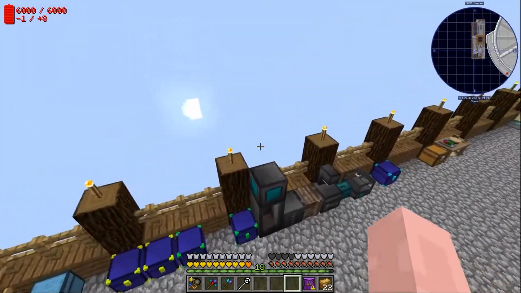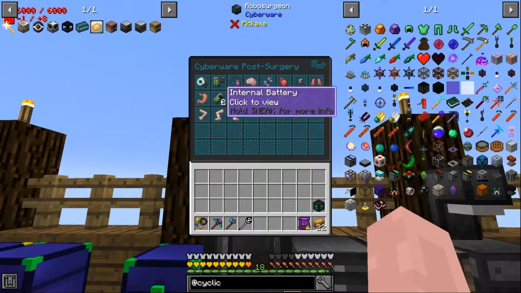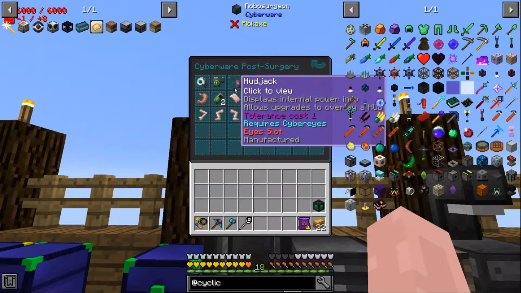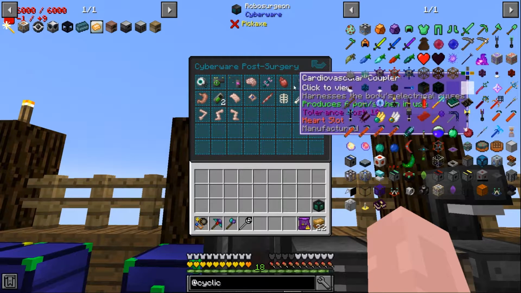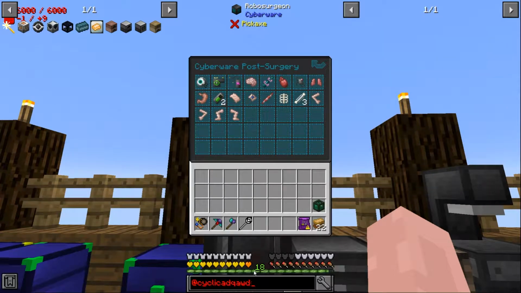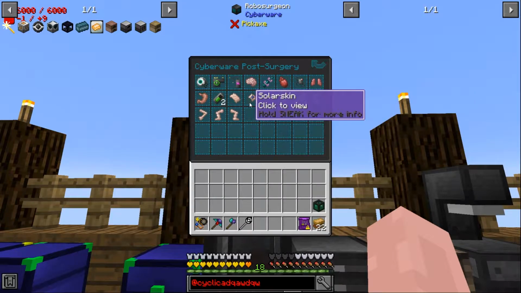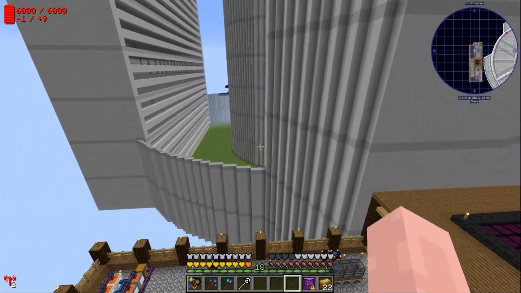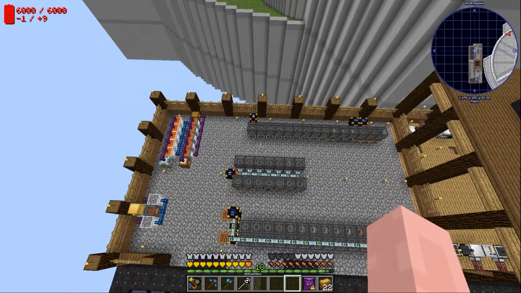Also, I changed myself a little bit in the Robosurgeon. I now have an internal battery. I had that at the end of the last episode. Solar skin. Here we go, this cardiovascular coupler. So I added this to myself as well as an ender jammer. The cardiovascular coupler just makes it so I am constantly producing power. I only had the solar skin at the end of the last episode, so it had to be sunny for me to gain power. Now, no matter what, I'm always going to be at 6,000 of 6,000, so I can use my night vision anytime that I want. But other than that, everything pretty much remains the same.